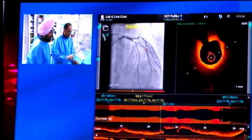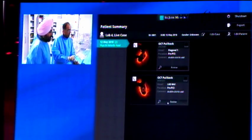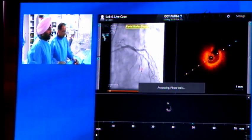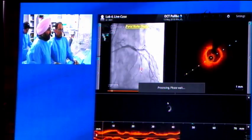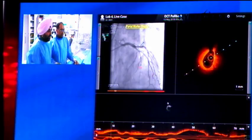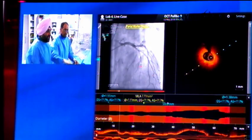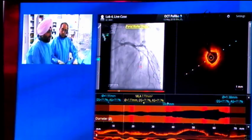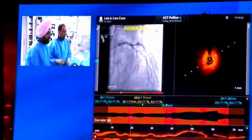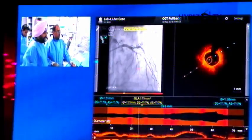Now, if I cut through from there, we're still on the OCT, and I'm going to go through to the LAD pullback. This is where the patient actually developed a lot of chest pain because the OCT catheter was obstructing flow down the vessel. So we got a little bit of an impression of what we were doing. Now, my normal practice, using the data from the Illumien trials, is to measure EEL to EEL to size the diameter of the stent that we're going to put in, and also use the longitudinal view to decide what length stent we're going to put in. So this is just playing in real time here.